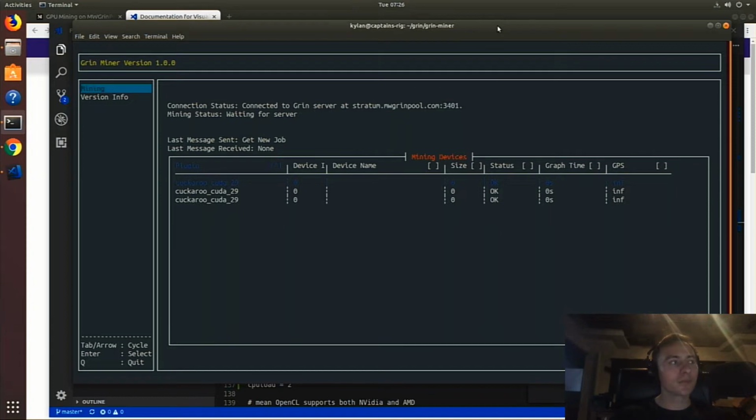Give me a moment here. So we're going to be seeing some zeros and waiting for server stuff for a while because we don't have a block for you guys to mine. Sorry, getting distracted here. Yeah, we don't have a block for you guys to mine. Genesis block is not yet ready. Thank you for your patience.